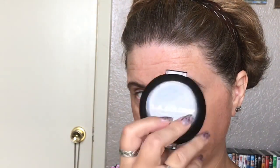It's not serious. But now if there's any of you out there that prefers LA Colors to COVERGIRL, that's fine. It is definitely more affordable. I pay about $6-7 for this, and I only paid $1 at the Dollar Tree for this. Probably would pay $2 for this if I got it from the dollar store. So yeah, more affordable. But this does better coverage.